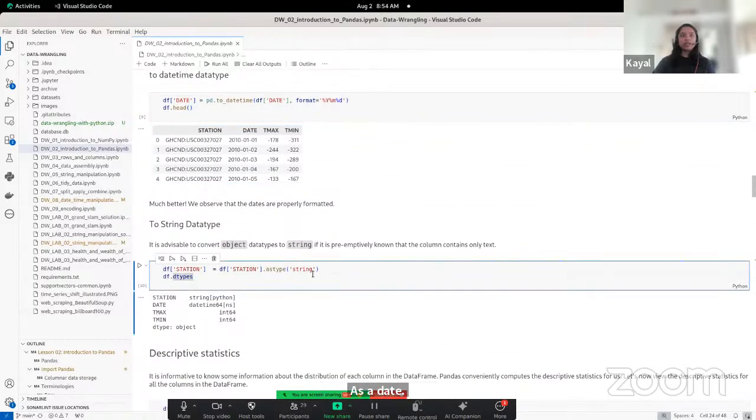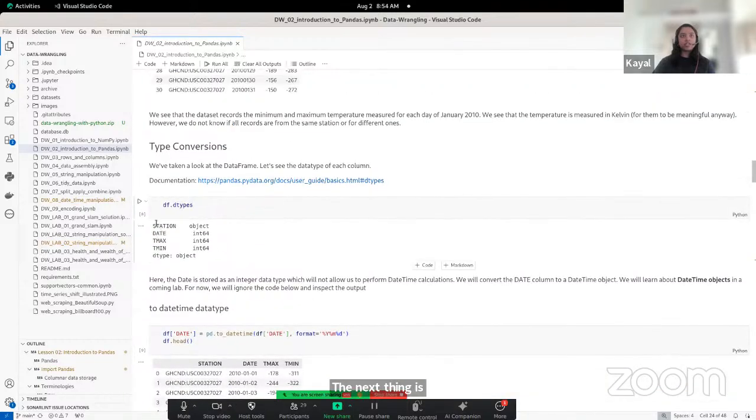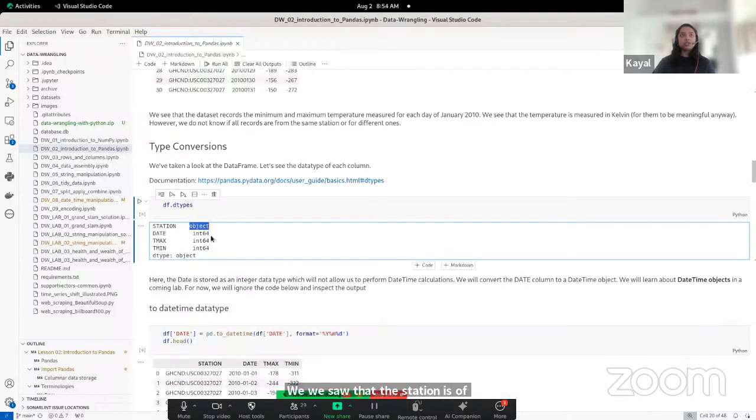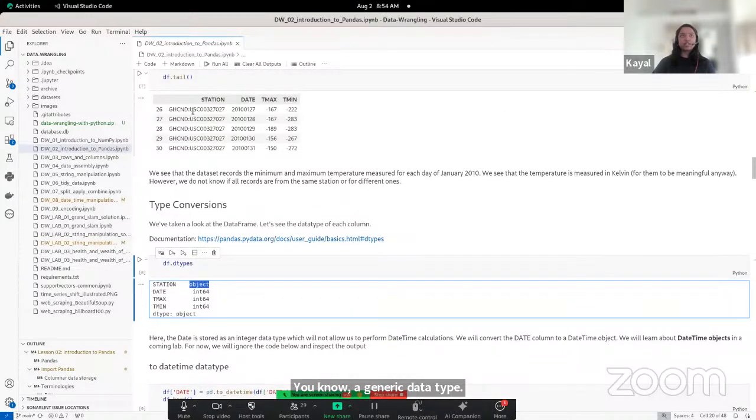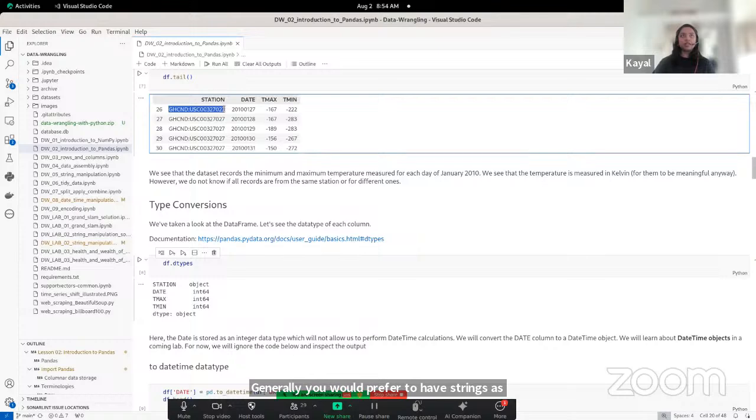The next thing is, we saw that the station is of type object. So this is a very generic data type. Generally you would prefer to have strings, specifically you would like to cast it as a string instead of just keeping it as an object.